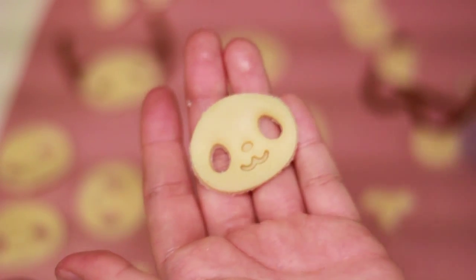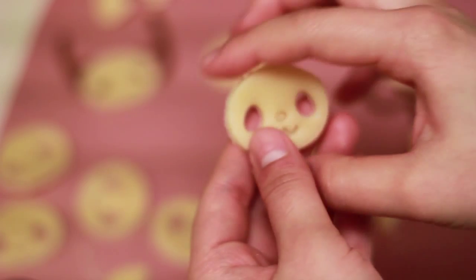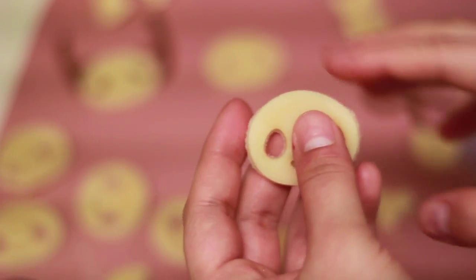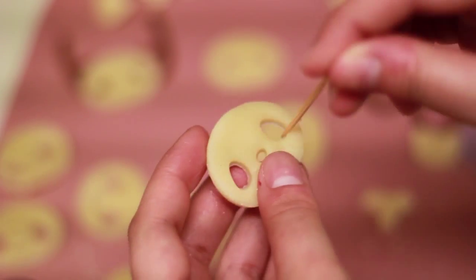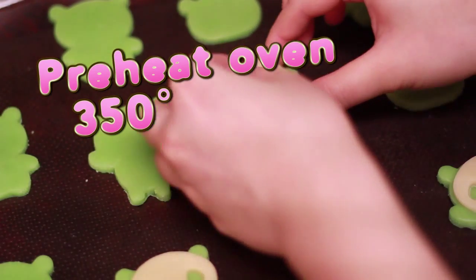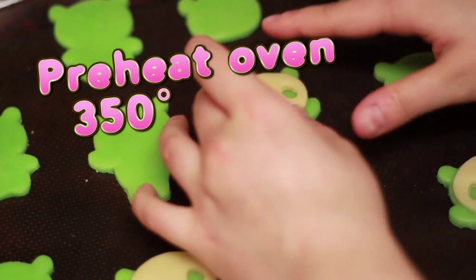If the crumbs on the edge bother you, I find that simply rubbing your finger over it and it falls off. For the eyes, I just get a toothpick and go over the edges and ta-da! It's as good as new. Before assembling all your pandas, preheat your oven to 350 degrees Fahrenheit.